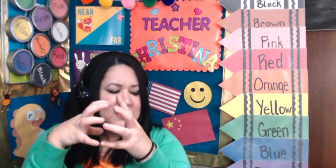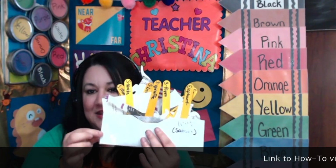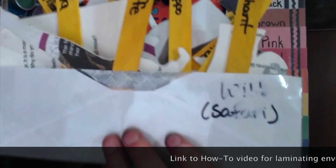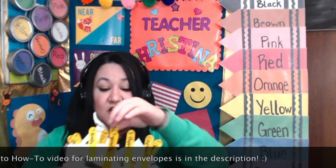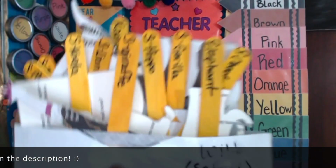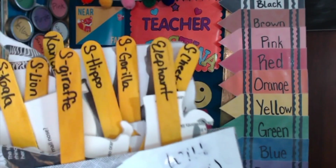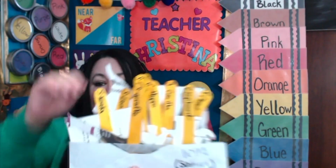Getting even more specific, within each divider, I have envelopes. These envelopes are just regular mailing envelopes that I cut the top off of and laminated so that they're a little bit more sturdy. Within each category, I have these envelopes, and these envelopes are color coded. As you can see, every stick in this envelope is yellow and labeled, and I can easily see basically every single label except maybe monkey back here, right? I can see all of my labels very quickly.